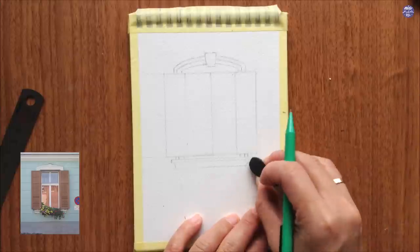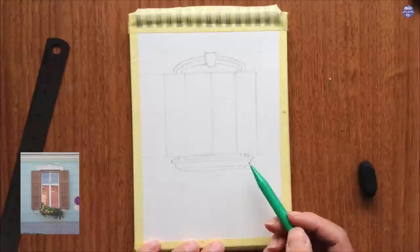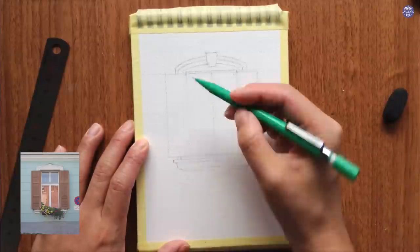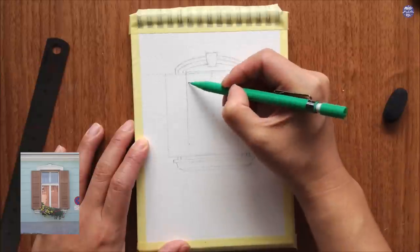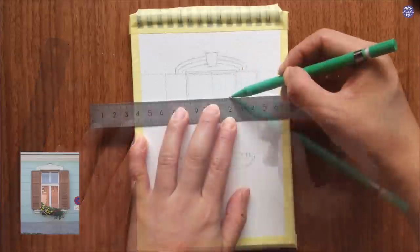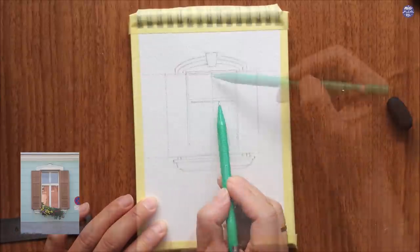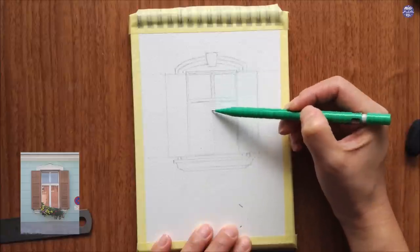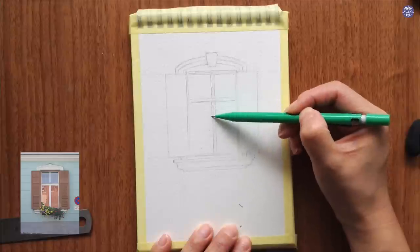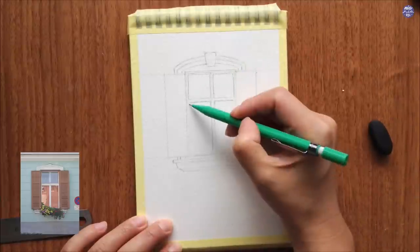Notice how I'm not drawing out the bush of flowers yet, so it's a bit easier for me to measure out the left and right section of the ornamental areas of the window. After that, I want to draw out the frame of the windows first. The bush of flowers will actually be the last thing I draw out since it requires the least amount of accuracy. Since my ruler isn't transparent, it's hard to draw completely straight lines, so for the window frames I decided to just freehand the lines since they're quite short anyway.